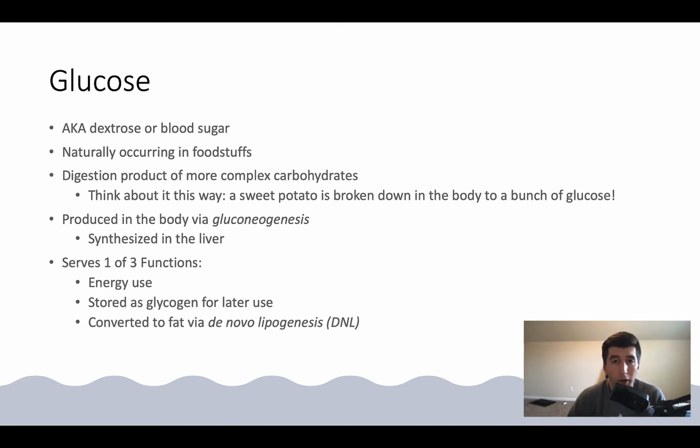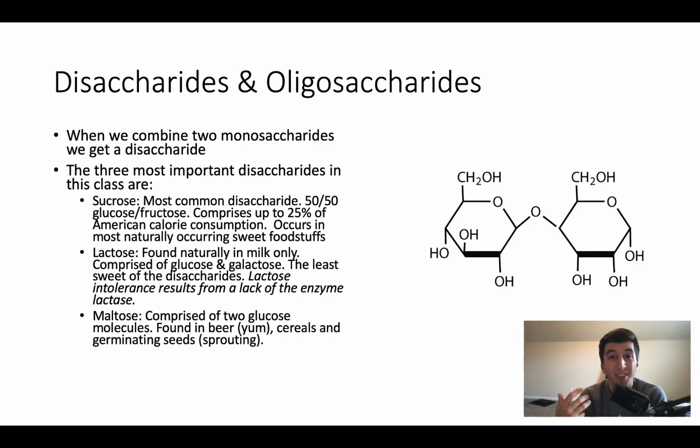And generally, carbohydrate is going to serve one of three purposes when we put it into our body. We're going to use it for energy, we're going to save it for later energy, which would be glycogen, or we're going to convert it to fat, so we're going to store it for longer term utilization. So glucose, transported inside the blood, has one of three primary functions: energy, stored energy, or conversion into a different form for more stored energy. Makes sense?